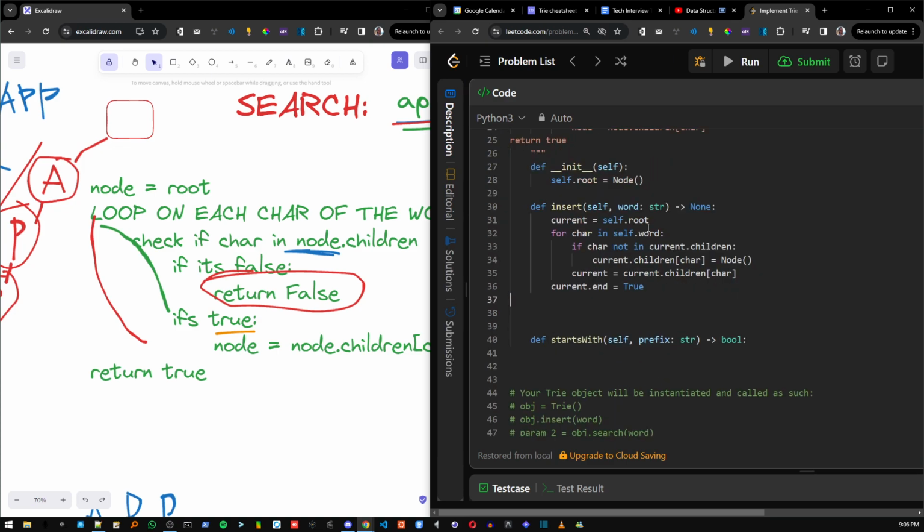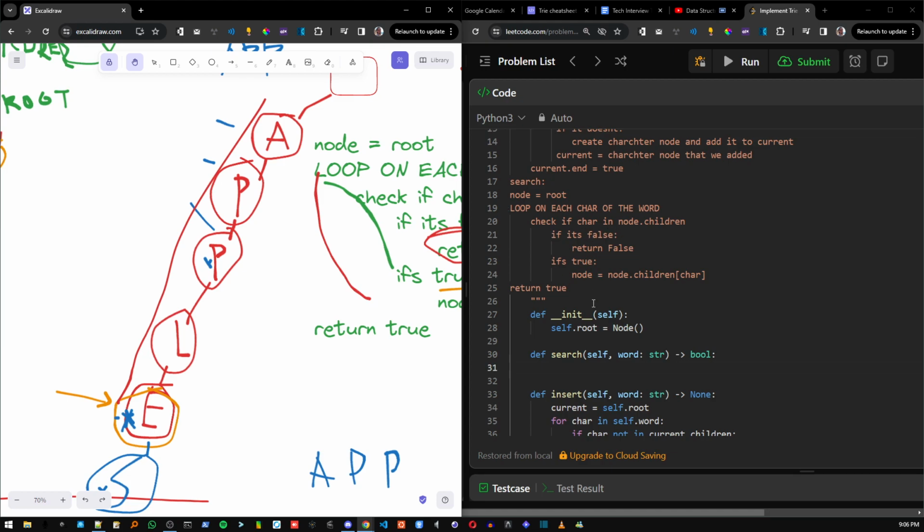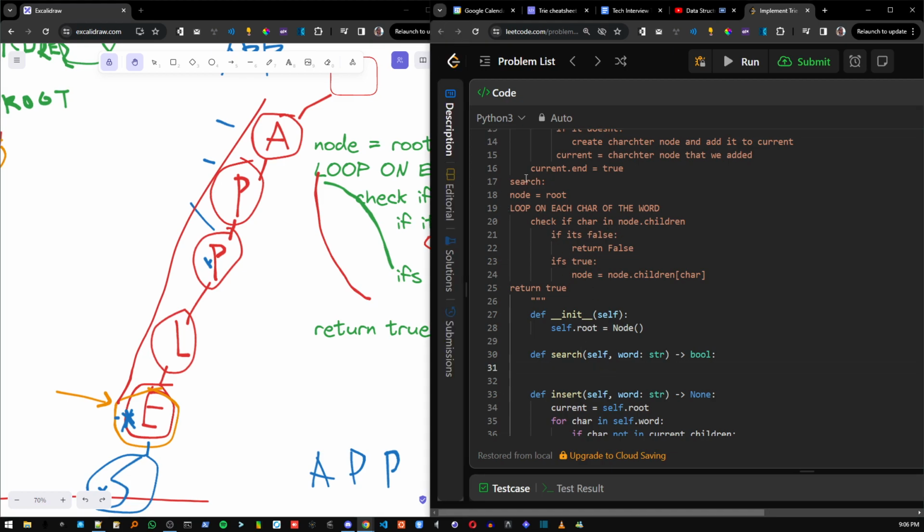Okay, let me put this here just so I can see the pseudocode. Okay, how are we going to do this? You can just start again, search. What is the first? It's not equal root. So to keep the code the same, we can do current, or it will not make sense, right?